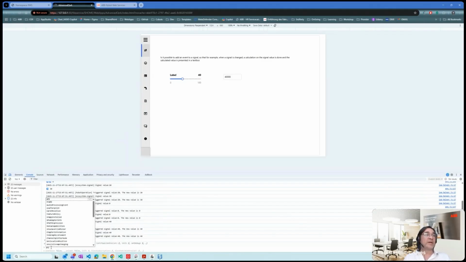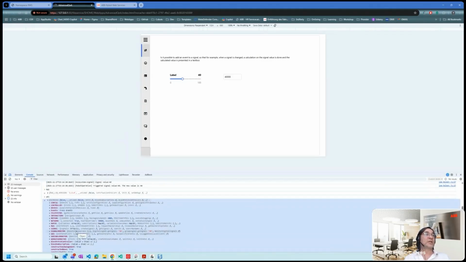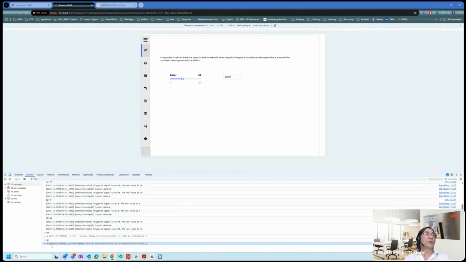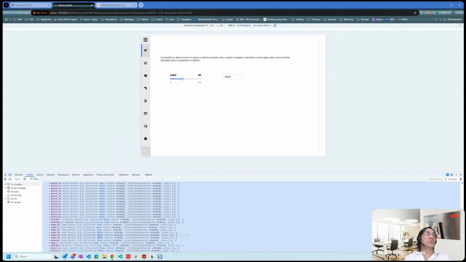The API is pretty much the same concept. You have here all functionalities available, and what's also very important is the instance, which is where you can get access to all the instances that are running inside your application.